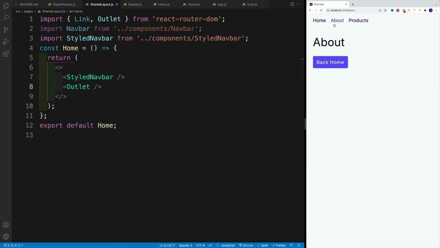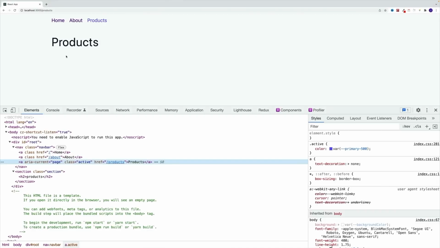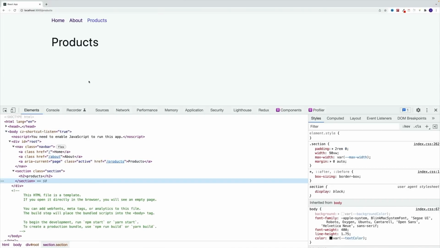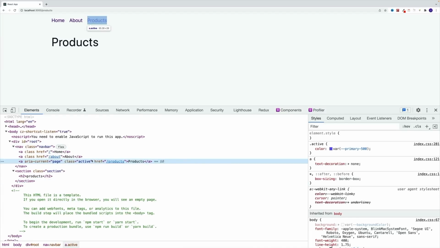And once we save, we right away notice that our active link gets different styling. And first, let's just quickly cover why is that happening. And second, we'll take a look at the code that controls that. So first, why is that happening? Well, again, by default, if we use that NavLink, React Router, even without us doing anything, adds this class of active to it.